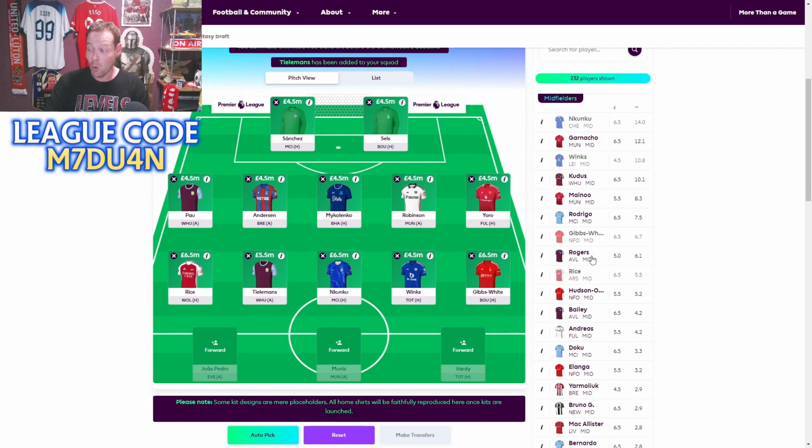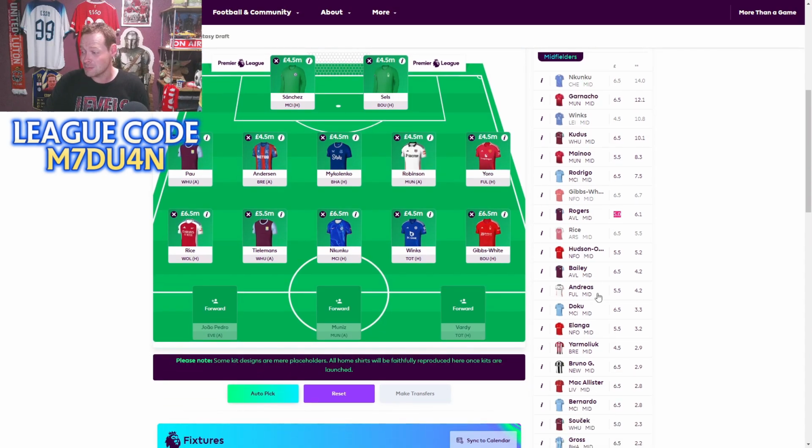6.5. Morgan Rogers at 5 million looks like he could be a great shout as well. Obviously, Moussa Diaby has moved on to Al Ittihad, so Morgan Rogers is expected to play left wing for Aston Villa this season now. He is only 5 million, so an absolute bargain for him. Obviously, Leon Bailey, the other option. Andreas Pereira, consistent point scorer.